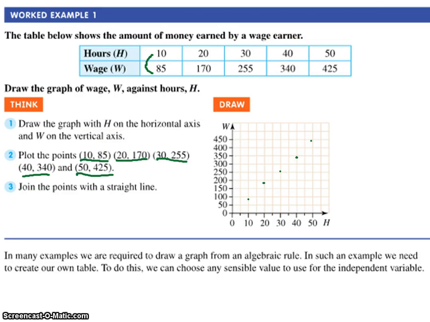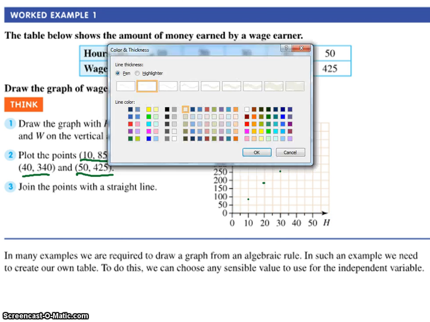Now you join the points with a straight line, and this is where I can actually cheat a little bit. I'm actually going to grab that and I'm going to go from there and join up through there. Oh, look at that. That didn't really do what I wanted it to do. That's all right. Let's undo that and we'll go colour and thickness. We'll change it to a nice red and we'll go nice and thin.